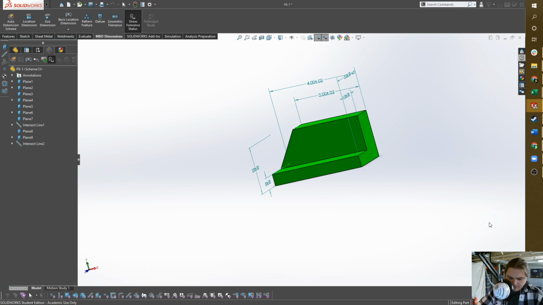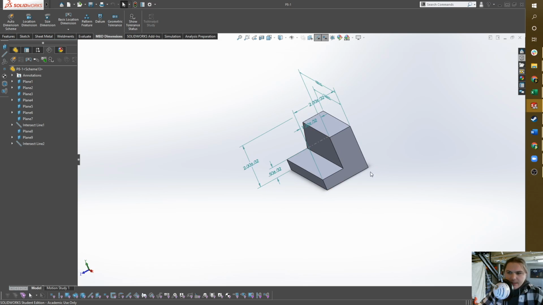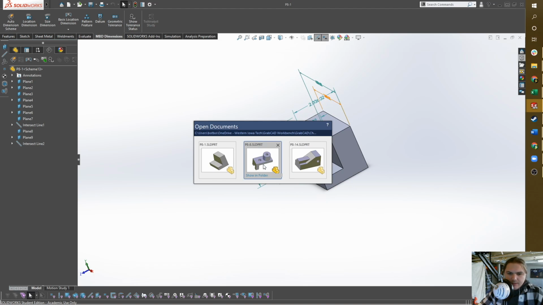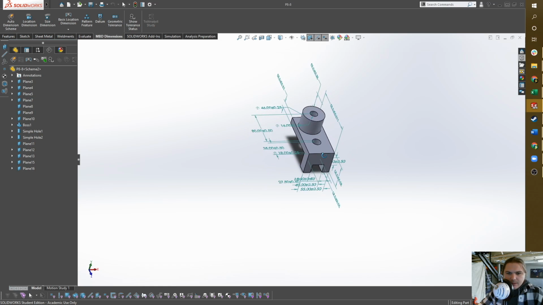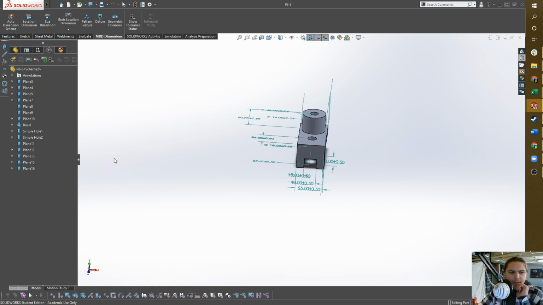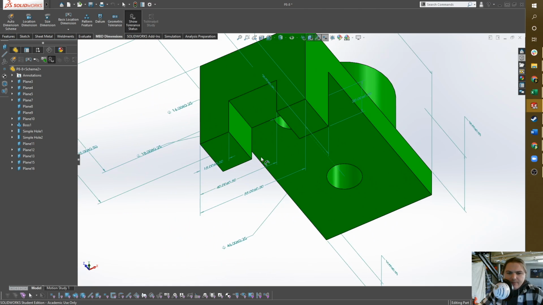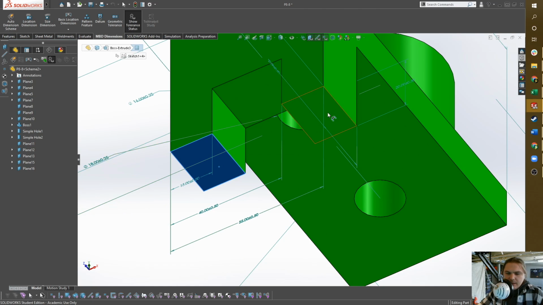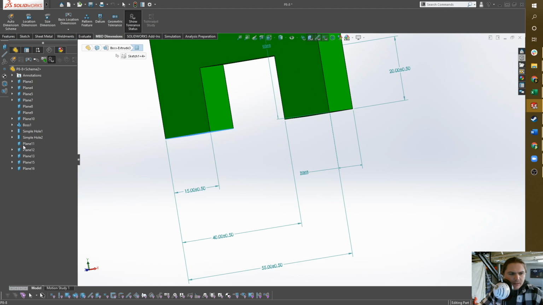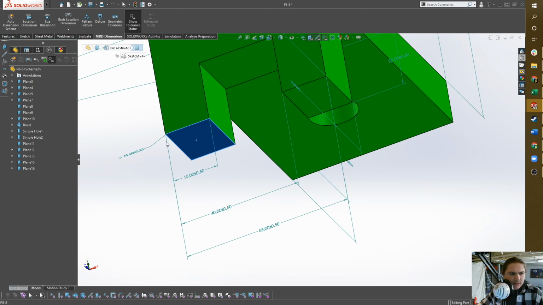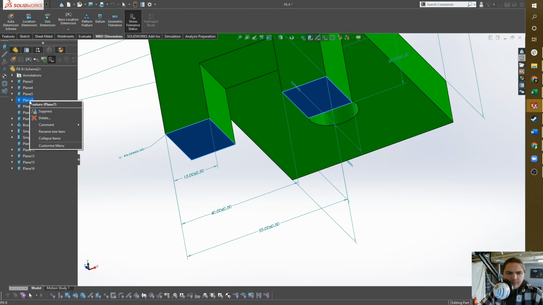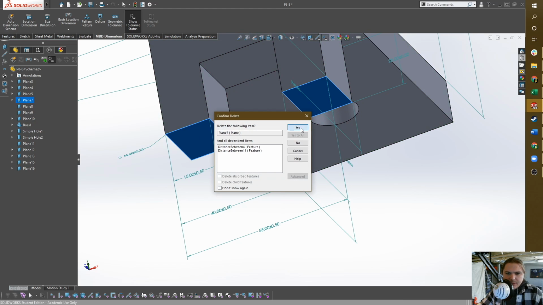I'm going to do a couple more here. I'm not going to do the whole part like I just did, but let me see if I can pull this up. There's a couple things I was going to show off here. This isn't one I'm assigning, but if you have planes that are in line and you want to dimension to them, let me see if I can find out where that one's at. Is that highlighting anywhere? Okay, so that's plane 7. I'm going to delete this right now and redo this.